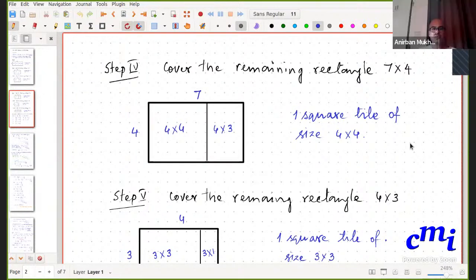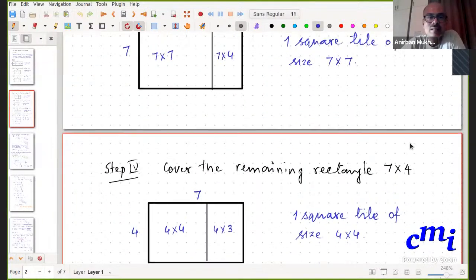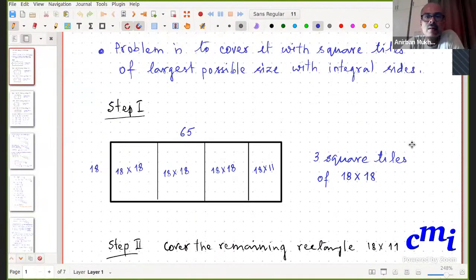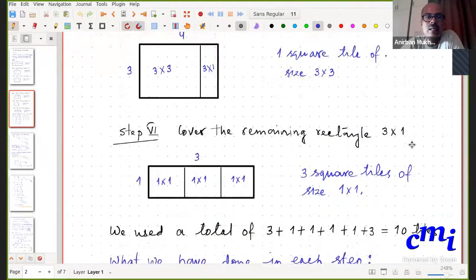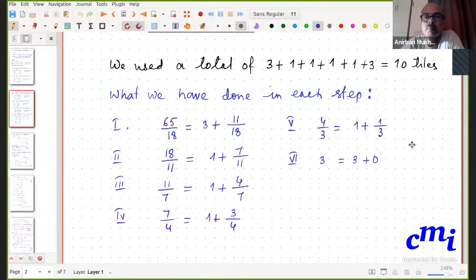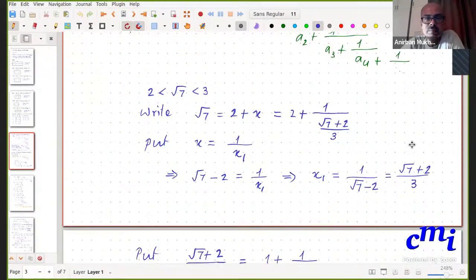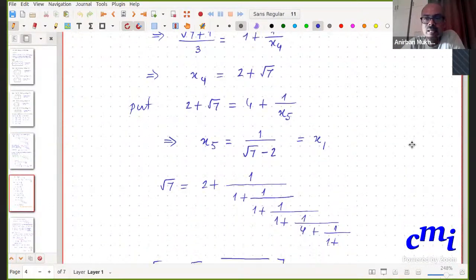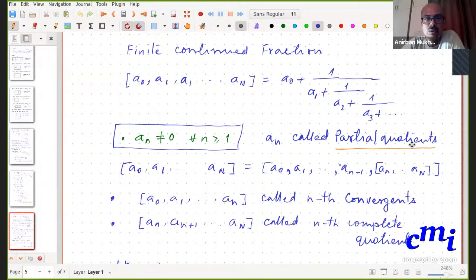So anyway, I'm going to recall. Good evening, everyone. We started talking about continued fractions last time. We had seen some pictorial motivations for it and saw two examples. I won't repeat those things, but let me repeat the theory that we started, which we need to develop for the next two lectures.